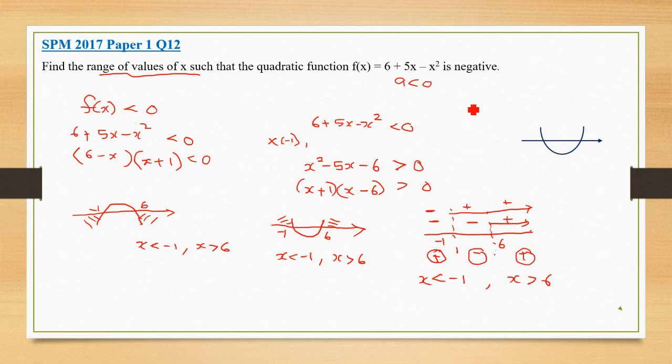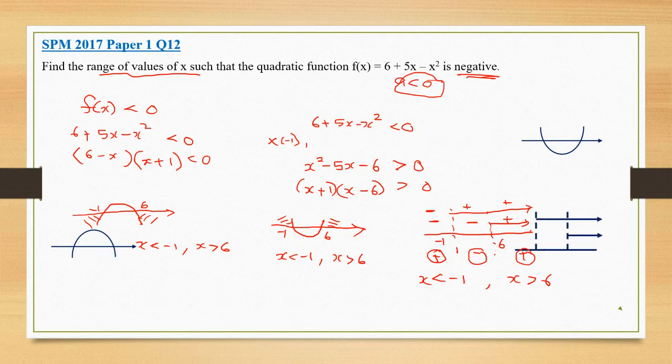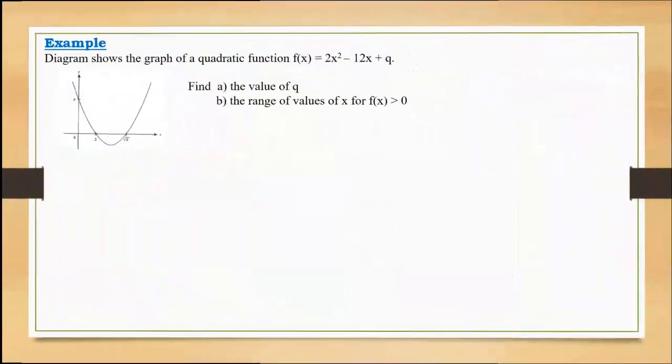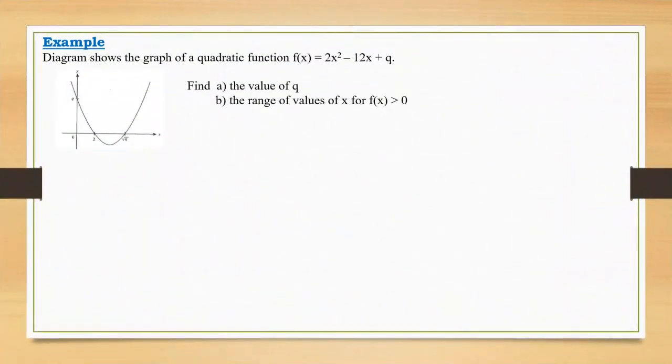So it is important for you to know your value of a and what the question wanted. Whether you use the quadratic curve or the number line is up to you, both will give you the same result. Which one do you prefer? Sorry, I couldn't use the graph here, so I'm drawing it separately. So same thing, this I'm supposed to draw. So let's go to the next question.